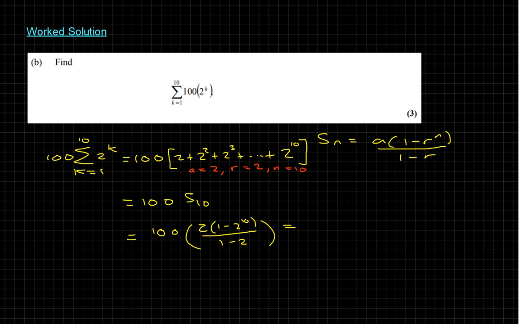Okay, so let's see what that gives us. That gives us 200 times 1 minus 2 to the 10 all divided by -1. So I suppose we're just going to get minus here. But then to deal with that minus, we can just flip what's going on in the brackets. We can turn it into this. At that point, you'd bring out your calculator. So I'd get 2 to the power of 10 minus 1 times 200, and we end up with 204,600. And yes, that is indeed the answer.